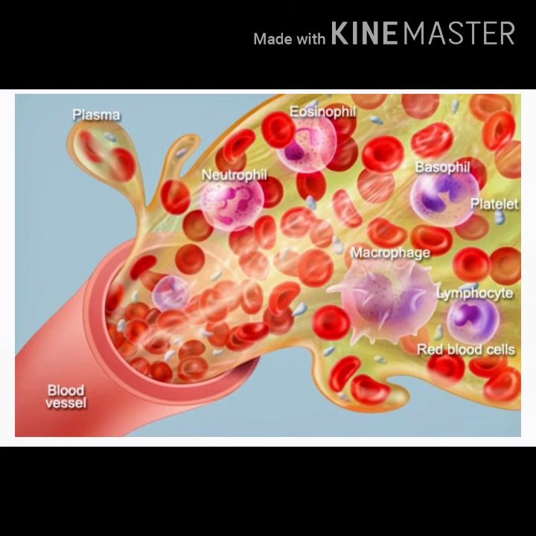Just think about the condition of our body. If there were no platelets, through a small injury, the complete blood in our body might leak out. So platelets are very important. They help in the clotting or coagulation of blood. All the three components are very important. So you have to study the function of the three one by one. So that's all about the fluid connective tissue. The remaining part we will discuss in the next class.